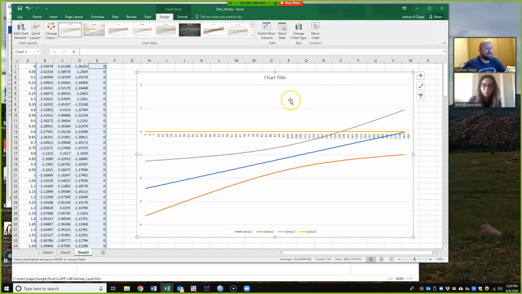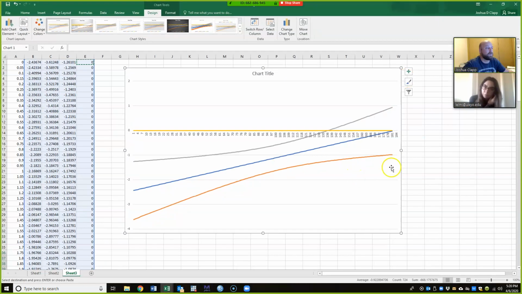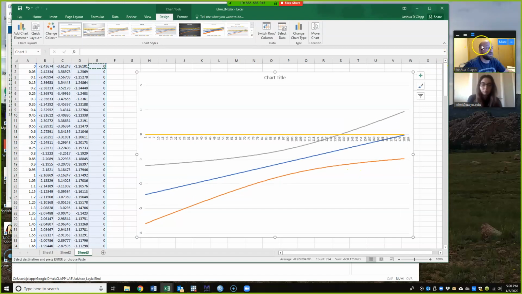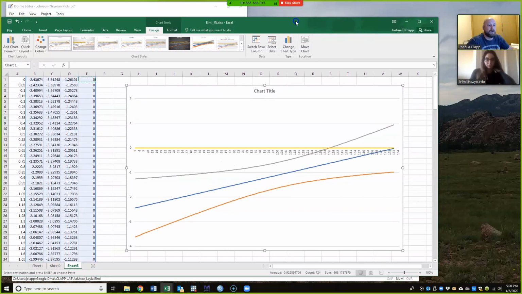Okay, so we've got a chart title and a legend. I'm going to get rid of the legend here. All right. So the first thing I want to do is that the axis at the 0 line is not convenient.